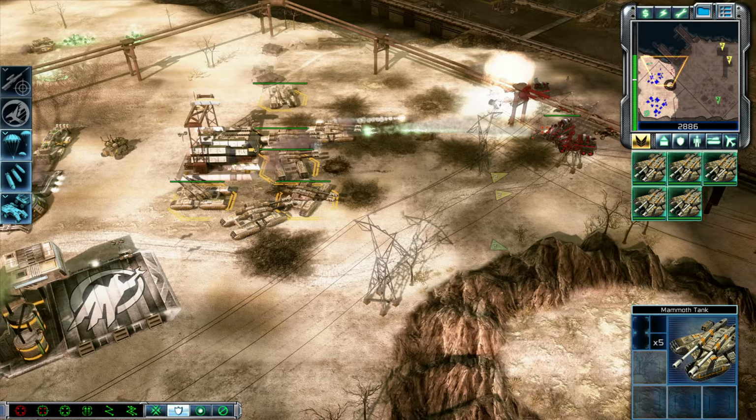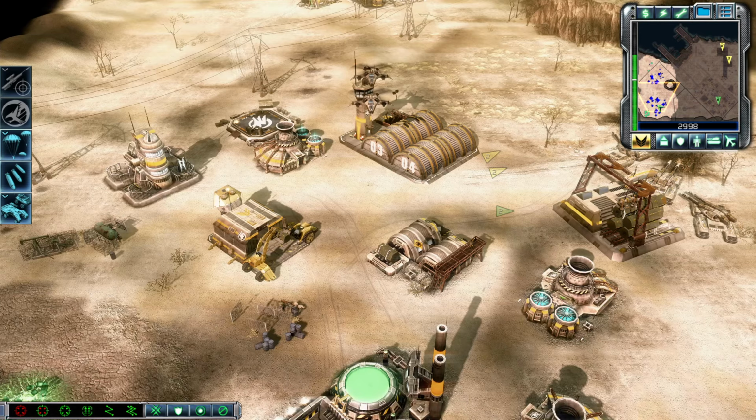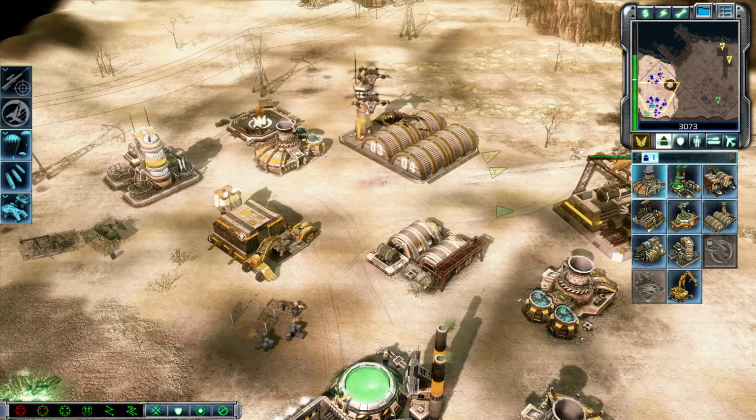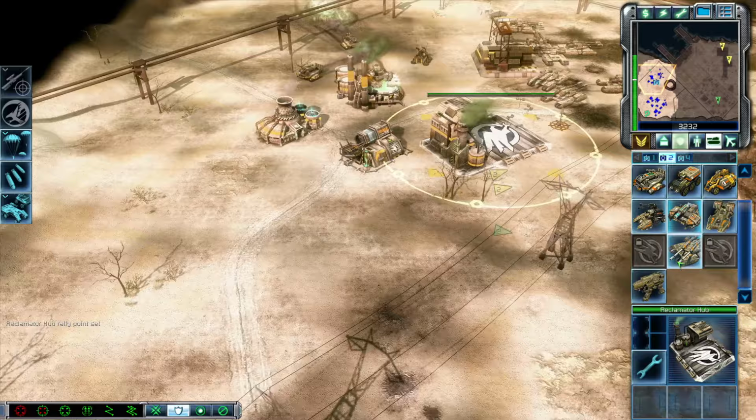Let's destroy all of these here, please. Thank you. There is a lot that I'm not sending here. They're really... We're not messing around here, which is also thematically fitting very much for the mission here. Okay, so let's get the Mastodon going. Probably one of the coolest Tiberian Twilight units.